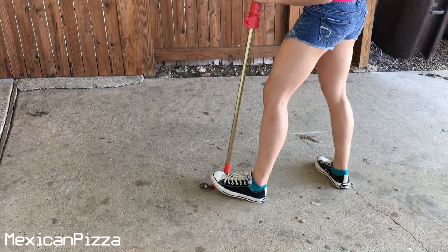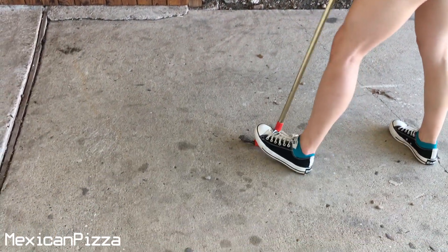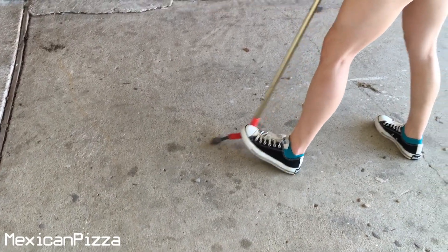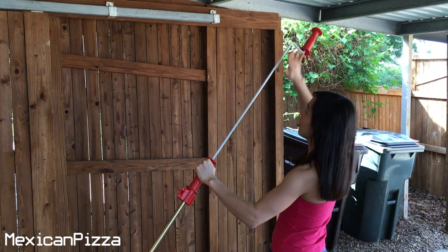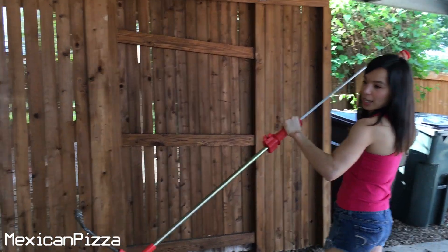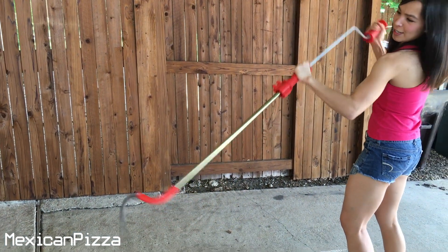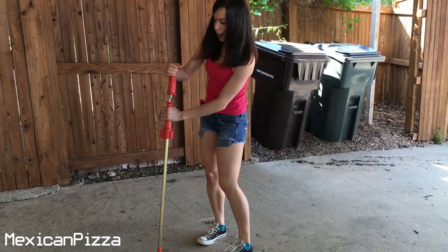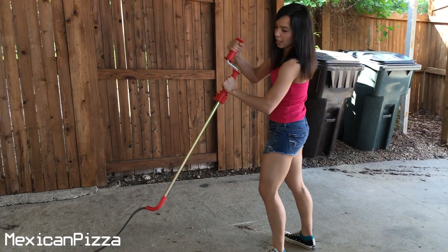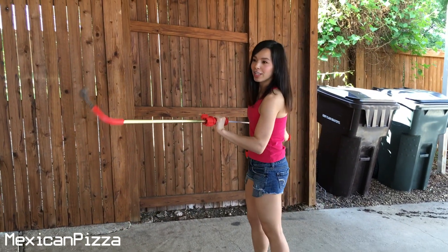So here's how to use this: you're going to crank it clockwise in order to release the snake. Once you get the snake out a little bit, all you have to do is push it down. If you want to agitate it as you push down, you turn it. You can see where it gets its name — it looks like a snake. If you want it back, you can agitate it again, but ultimately the goal is to just yank it up and hopefully get all that gunk out.